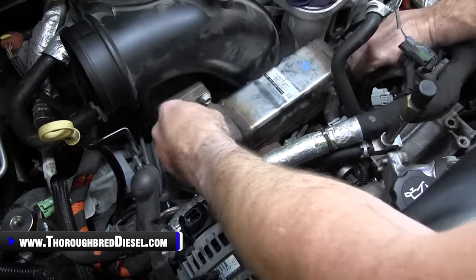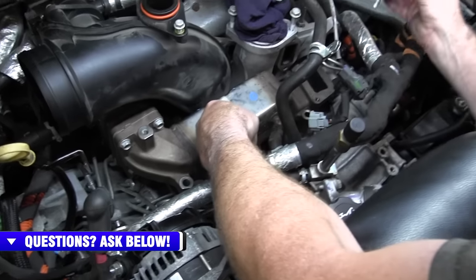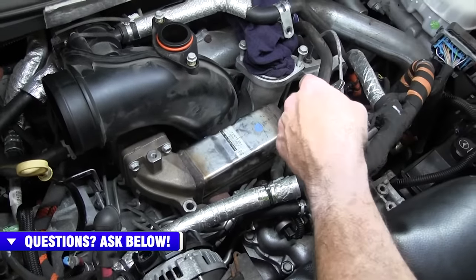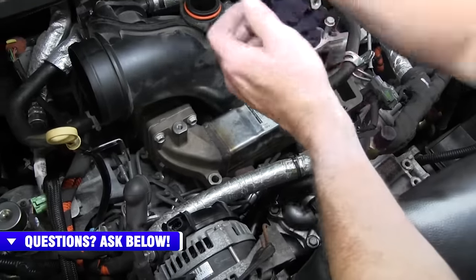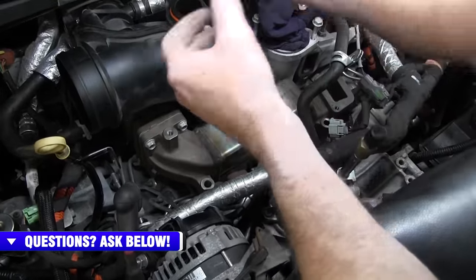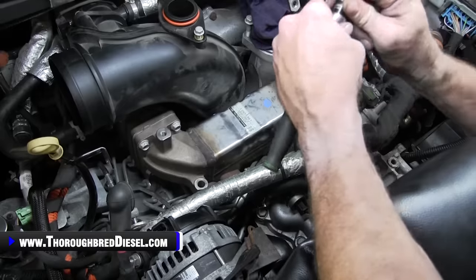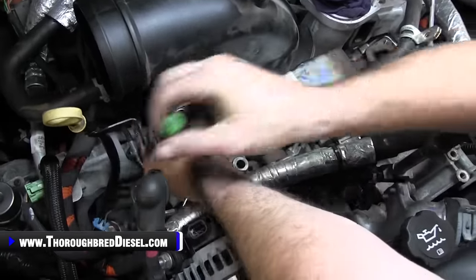Get these two bolts out of our way. One is longer, so we know the longer one goes to the driver's side. All right. So we're going to switch over to the 12. I'm gonna go ahead and do it with my quarter inch drive, and I'll show you what we're doing here.